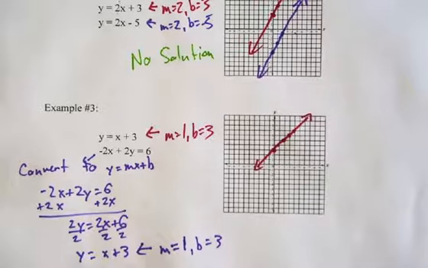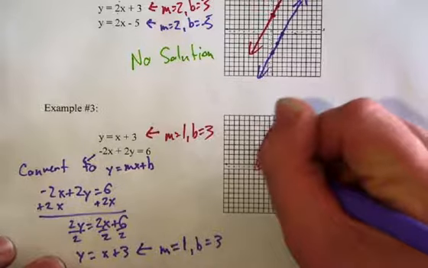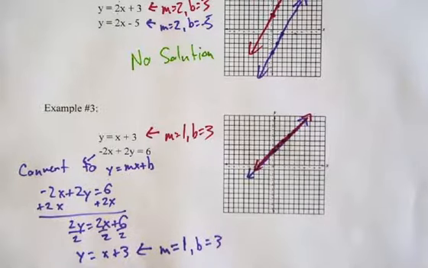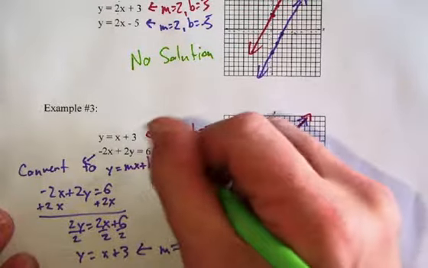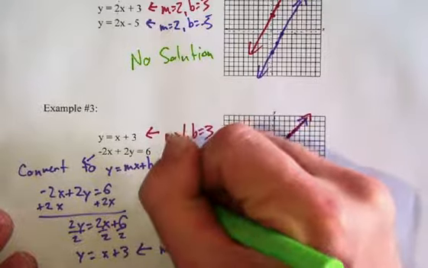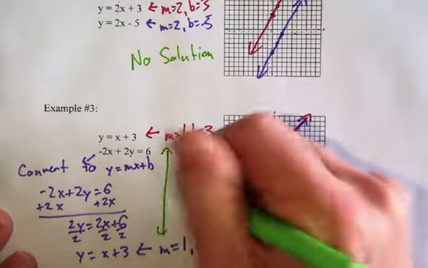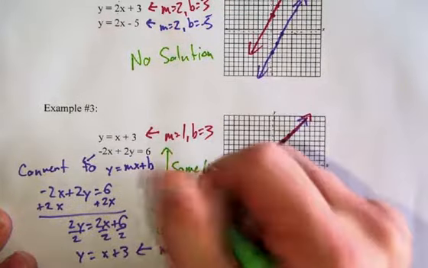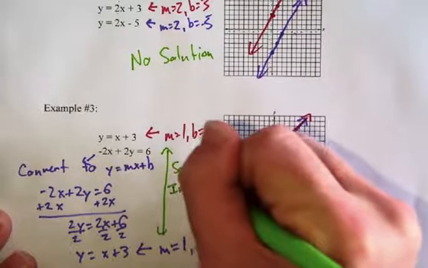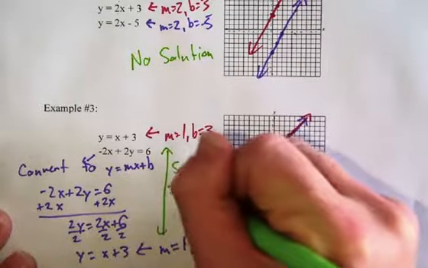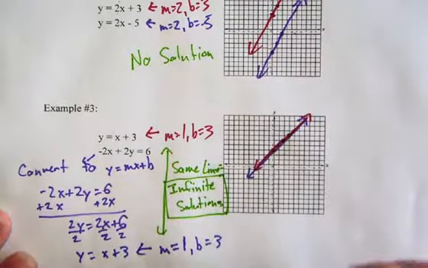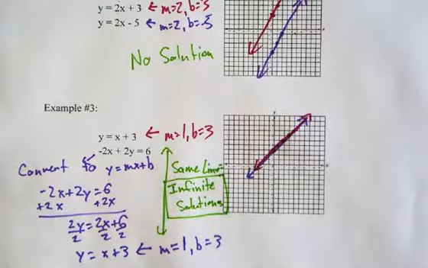So when we graph this, and I'm going to go ahead and graph it just to show you, we're literally going to get the same exact thing. The same dots, same line. So if we get this situation where we have the same line, there are infinite solutions. Everything is a solution, all real numbers. Infinite number of solutions.